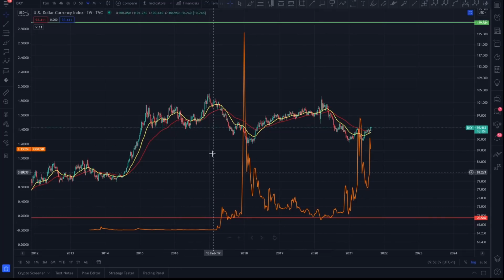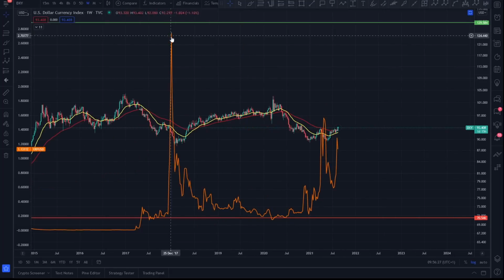So you can see here, look, what happened to the DXY in 2016. It started to enter a bear market just there. You got the death cross on the weekly time frame just there. You entered the bear market, and what happened to XRP? It absolutely took off into space. But as soon as the DXY turned, XRP topped out at that blow off top. Look at the orange line. Wow. So at that blow off top, it entered the bear.